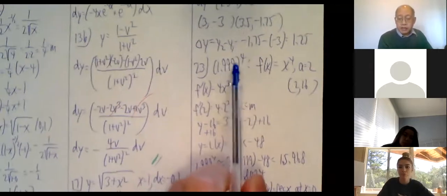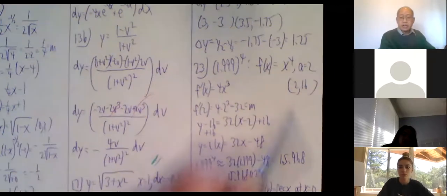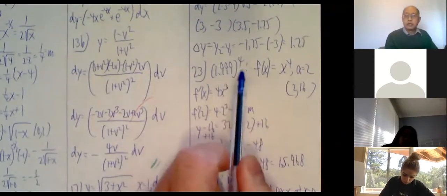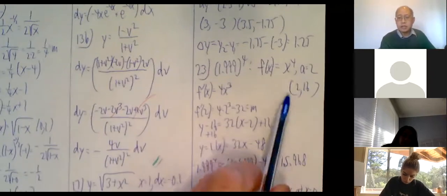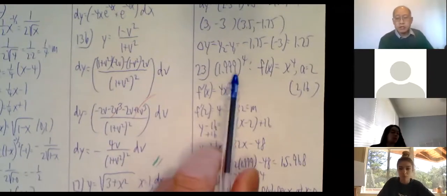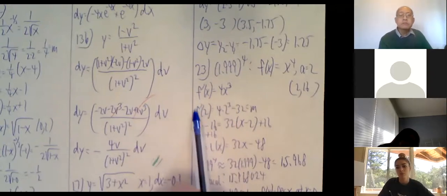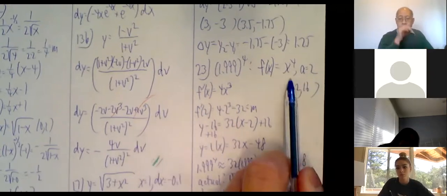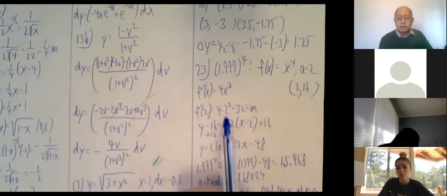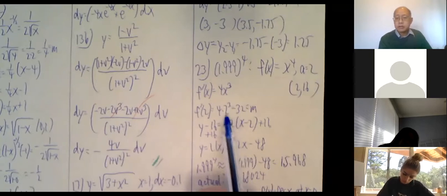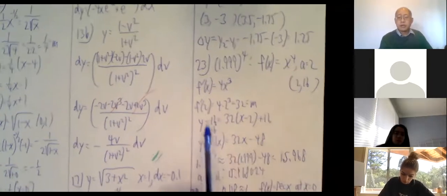Right, so the function is raising something to the 4th power, x to the 4th. The nice number nearby is 2, the point (2, 16), since 2 to the 4th is 16. Okay, so the derivative is 4x cubed. All right, plug in 2. So what's f prime of 2? Well, 4 times 2 cubed comes out to be 32. That's my slope. 2 cubed is 8. 4 times 8 is 32.